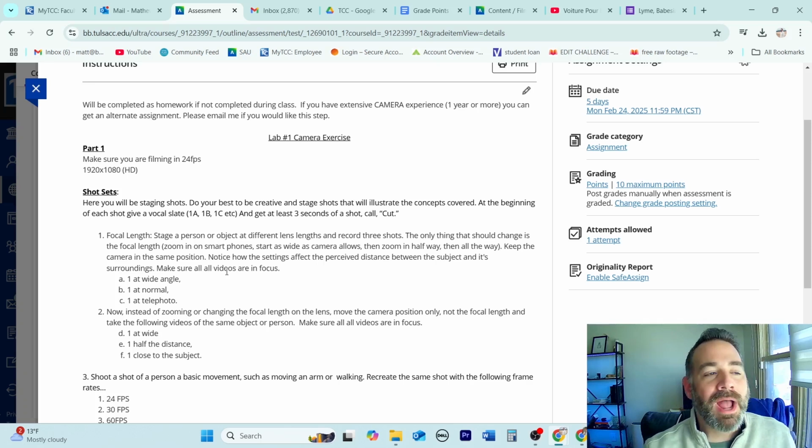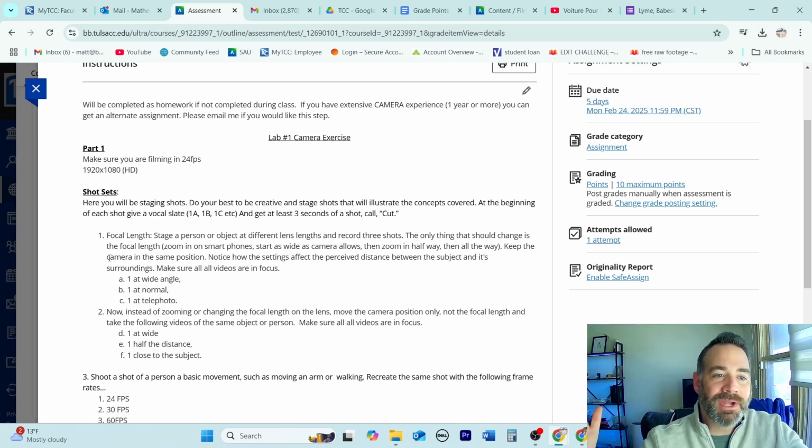And then how I want you all to handle slating when we get actual slates. I'll teach you how to slate on a slate, but for now, vocal slating works. So what you'll want to do is just call, you could say shot 1A, action, and then cut. What I grade is between action and cut. That'll become a little bit more important on the second set, but that's how you'll slate.